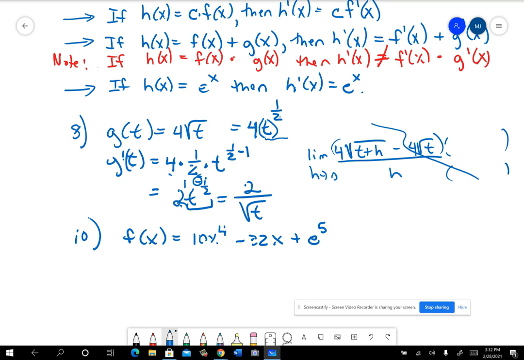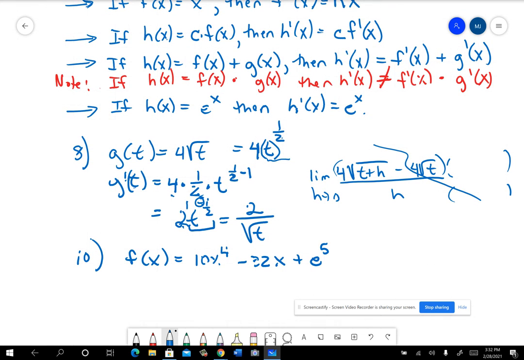Okay, so we got the sum and difference of stuff. So that sum rule that we were talking about right here, that also is true if it's a minus. It's also true if you have more than just 2 terms. So if I need to do the derivative and I've got terms with pluses or minuses, then I can just do the derivative of each piece. So now this, I can use the power rule. This would be 40x to the 3rd. Bring the 4 down and multiply, and then take 1 away from your exponent.